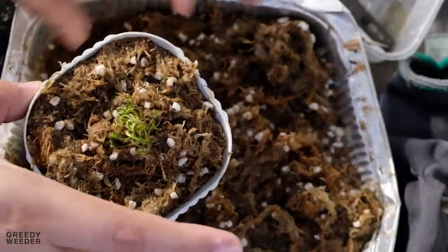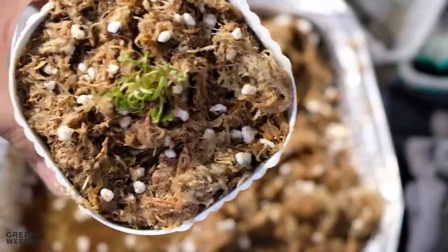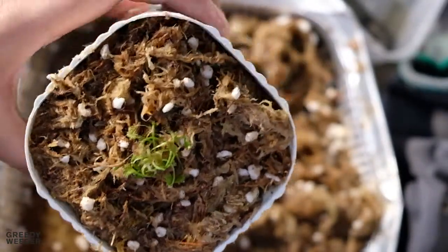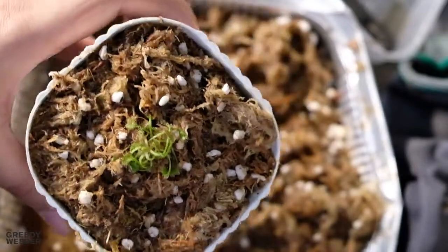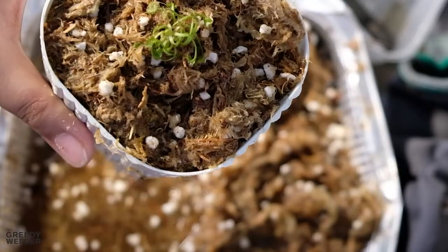There you go. One baby plant down. A lot more to go. And I'll just fast forward everything up and then maybe cut it. Kasi medyo madaming pagdadaan. So, see ya.